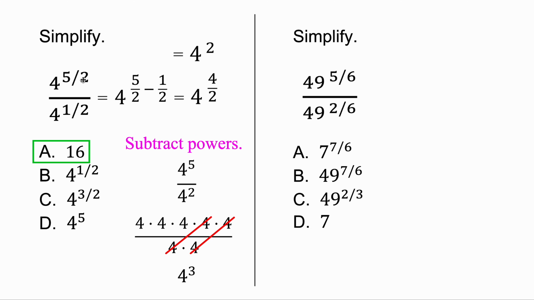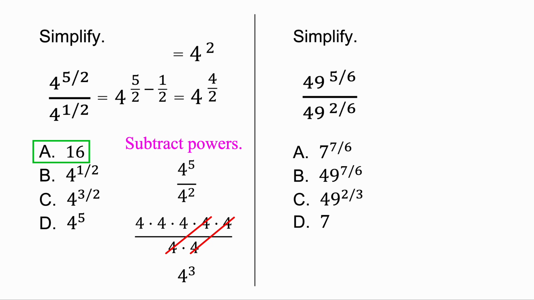Even though it didn't look like it was going to turn into that, we knew what the rule was, subtract when they're divided. And then we could simplify from there. The power here just became a 2, and then expanded it back out again. So a lot of little things going on, but once you know the rules, then these become very manageable. Okay, let's try another one.